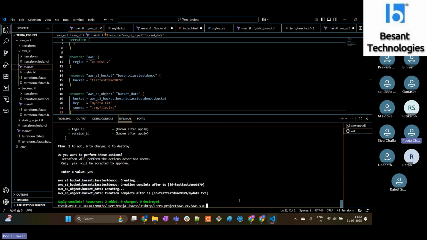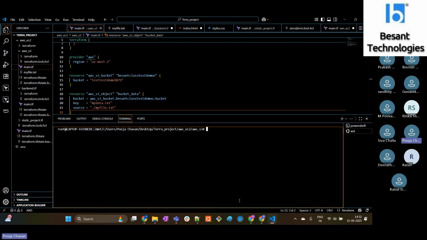I told this fast because yesterday we already did this. So if anyone has any doubts, you can go through the class recording or you can ask me later. See, the first thing that should always come to our mind is where we are: pwd. So it's already there. Here you are in S3, but you should not do the changes in S3. Now you should create another file, the backend file, which will store everything, right?